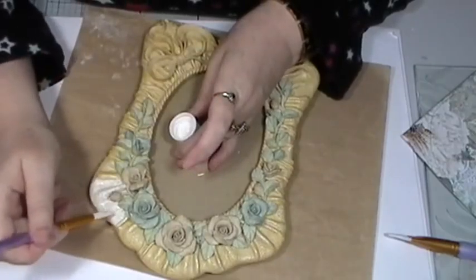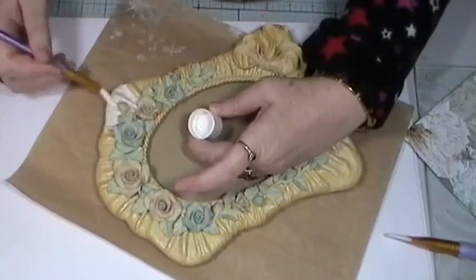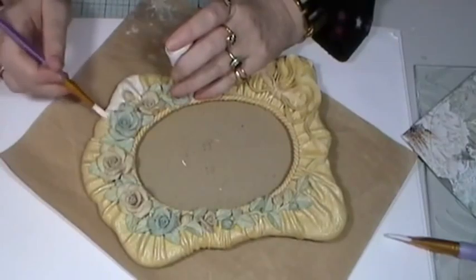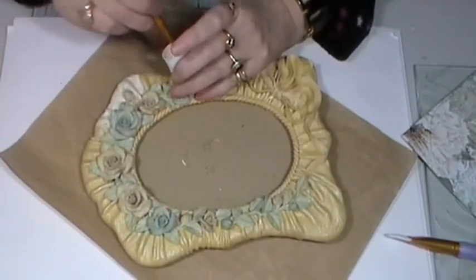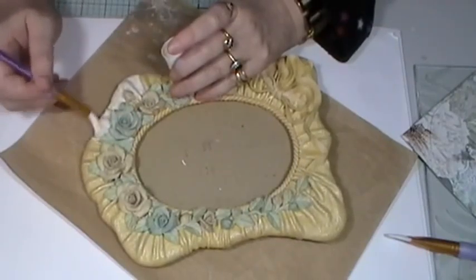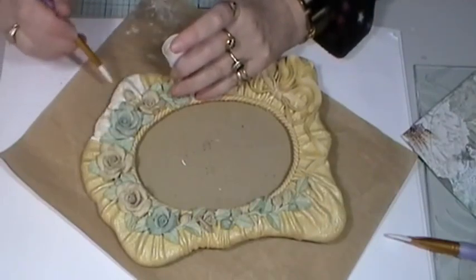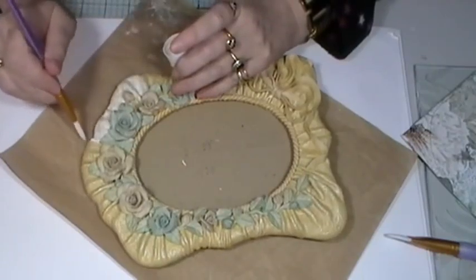And because it's got a lot of embossed areas, this paintbrush is really good for getting into all the little nooks and crannies, and it looks better already. And because it's got a nice point in it, it's not interfering too much with the flowers, the porcelain flowers, which is really cool.